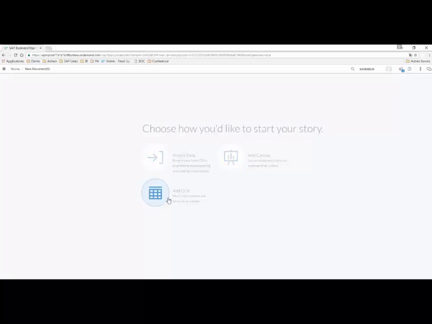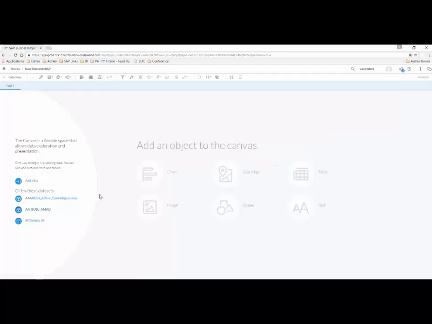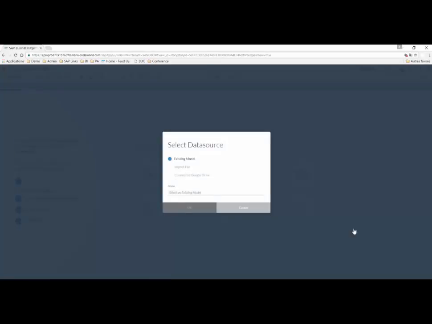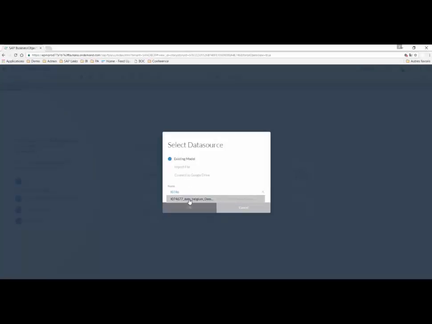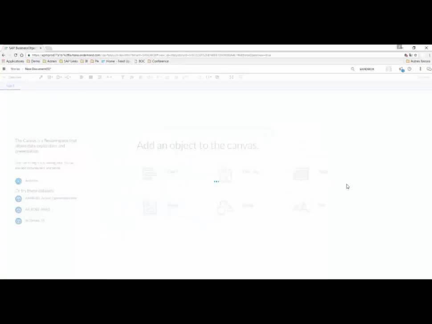We will say that we want to create a new story and add a canvas into that story, and we will provide it a name. Okay, so we add a chart in the canvas, and once you add the chart, you need to specify the data model that we've been referring to, and that has already been created for the sake of time. So I select my data model that I've created initially, telling actually which type of data it is, where it's located, is it a time series, is it a dimension, a measure, etc. Because all these properties, as well as the hierarchies, will be used when creating your visualizations.